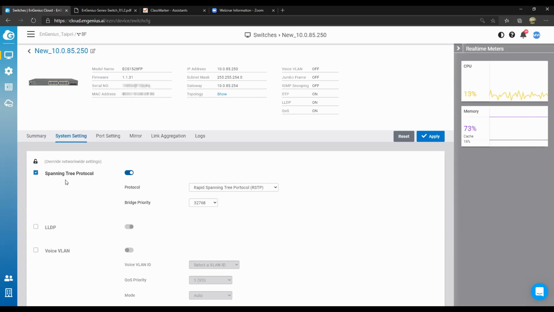Let's say, for example, you have a switch, you plug it into another switch, and you didn't know that somebody else already did the same. You have two cables running from one switch linked to another switch. When that happens, you have a loop. If you don't have STP enabled, you're going to have a storm. The frame would have no way of escaping the switch. It would just go round and round, accumulating a lot of frames on the switch until it eventually overloads and hangs. So what spanning tree will do is identify if you have a loop on the network, and then disable some ports to prevent loops from occurring.